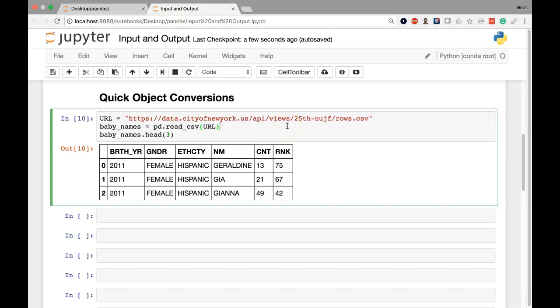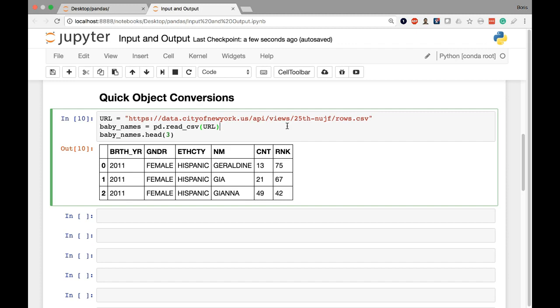All right, in this lesson, I wanted to talk about some quick object conversions that we can do in order to take an existing pandas object and convert it to a native Python data type. So many times in my line of work, I have to take something in pandas like a series and convert it to a Python list or perhaps a string of comma-separated values. And I just wanted to show you 3 of those operations in this lesson.